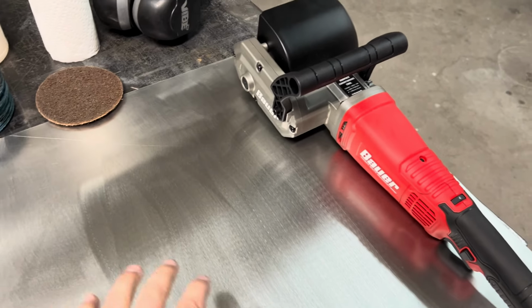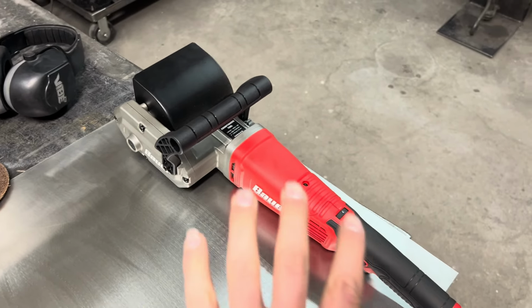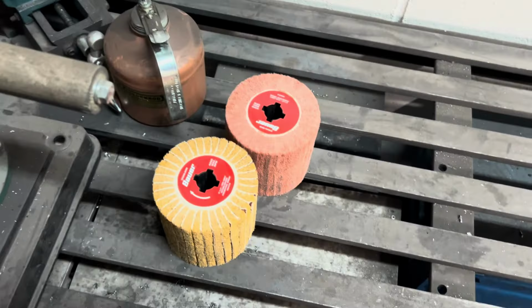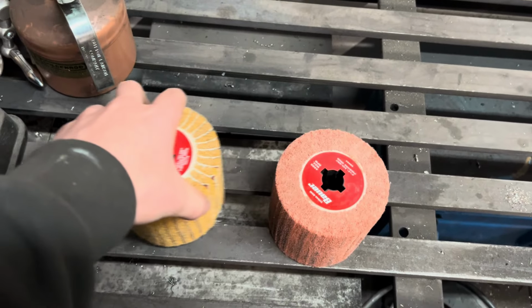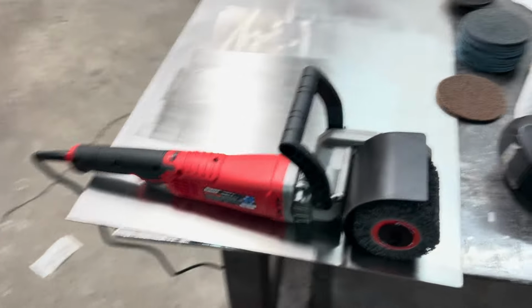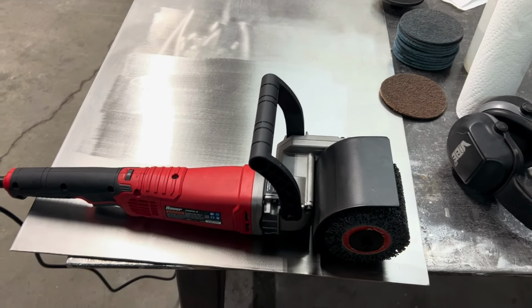And so we try it out. It is really nice, good tool. The nice thing about it is it comes with the coarse wheel, and it also comes with the two other wheels. So you don't have to spend more money. It already comes with all the wheels you need to use.